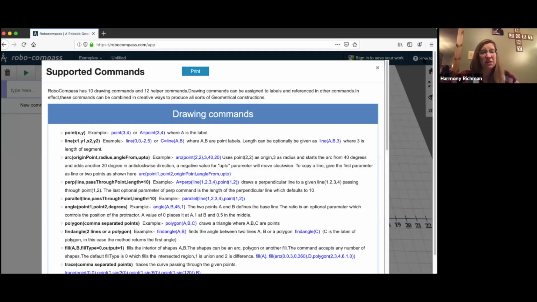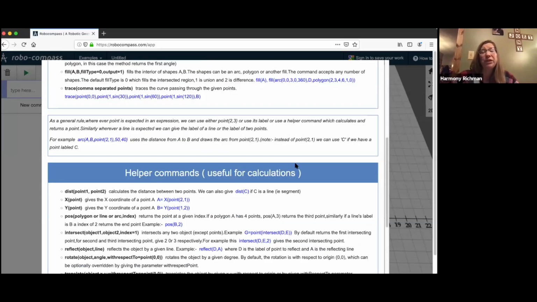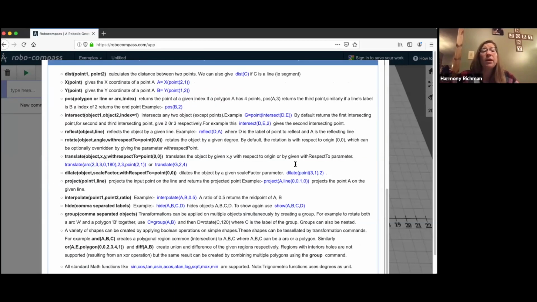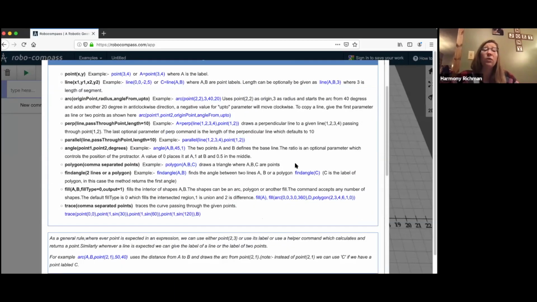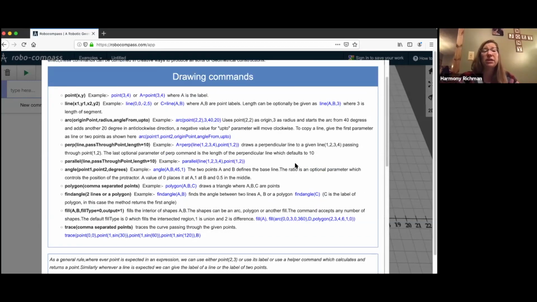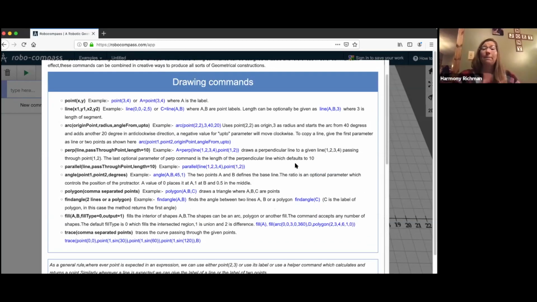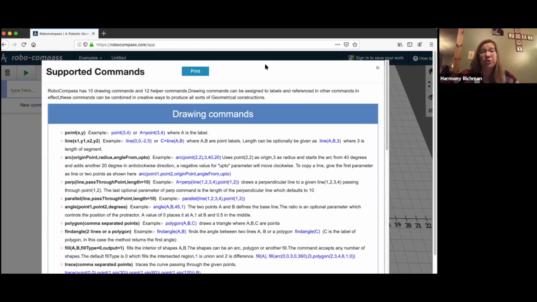This tells us exactly what our drawing commands are and our helper commands are, depending upon what we're needed. And not only that, but it also tells us exactly how we need to actually type in with examples and what it means, depending upon what we're doing. And we're going to go in further detail with utilizing many of these different commands with the examples that I have that we're going to do together.